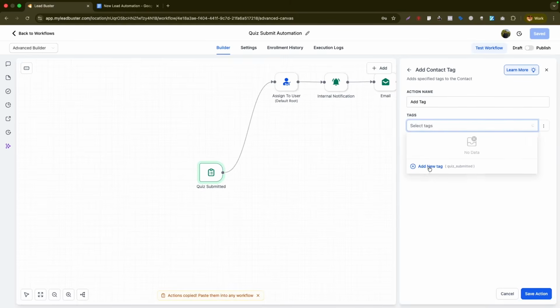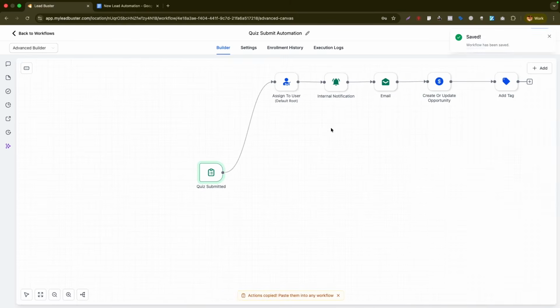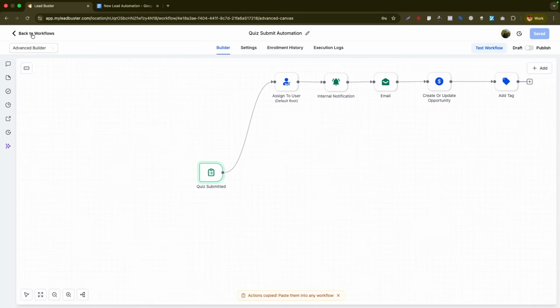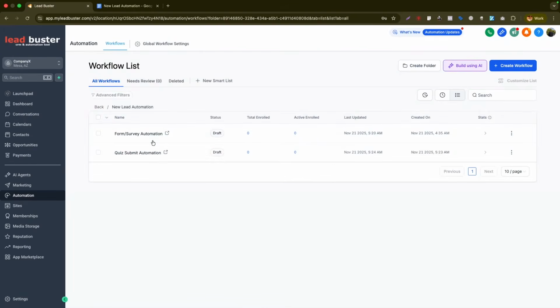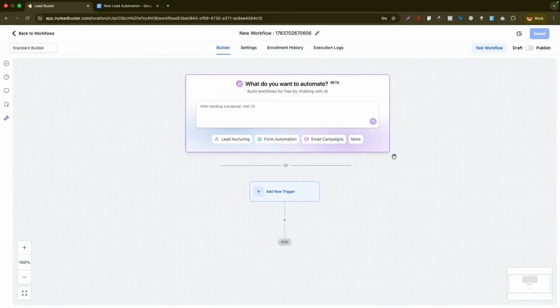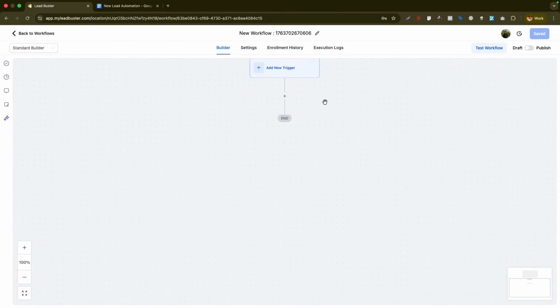So that way you can tag the leads accordingly, and you can later filter them by different lead sources and say, okay, we've got this many leads from quiz, this many from survey, this many from forms. That helps you if you tag them properly. So we've done it for this, and let's talk about how to create follow-ups now. So far, we've created two different workflows. Let's create one more workflow to create the follow-ups. If an inquiry comes in, until they reply to our initial message, we'll keep following up with them.